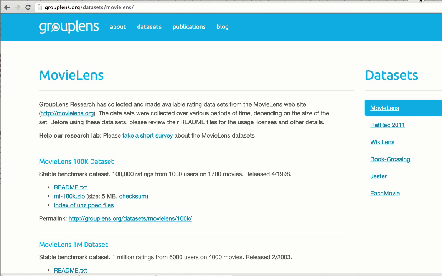So in the rating information, you have the user and the movie, and what rating was provided for that movie by that user. So first let's get this data into the database.